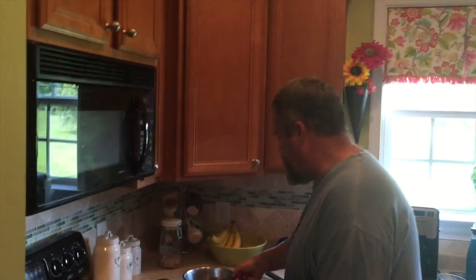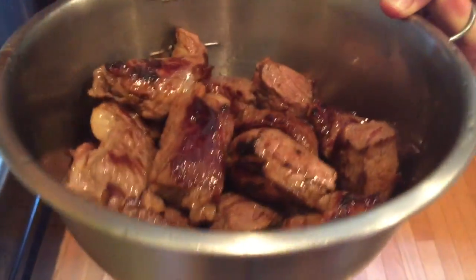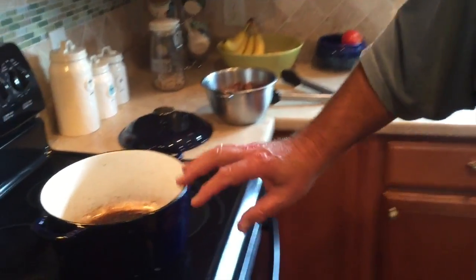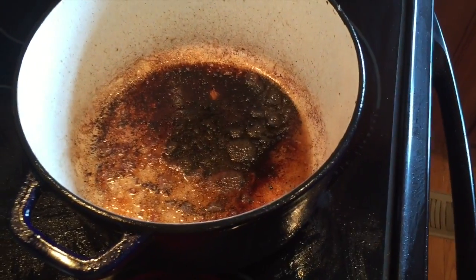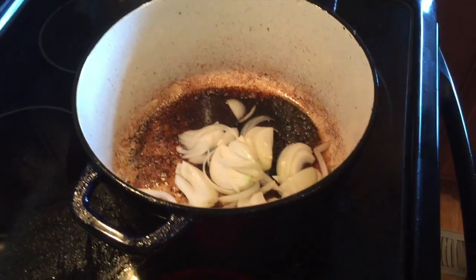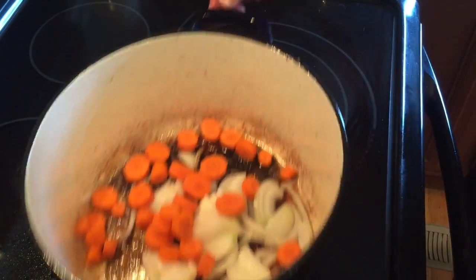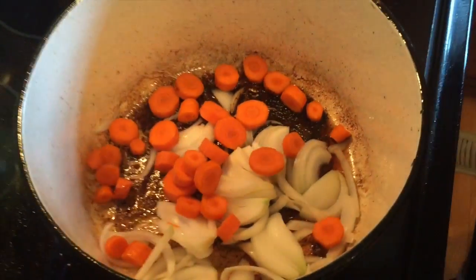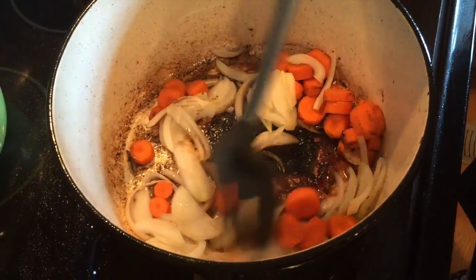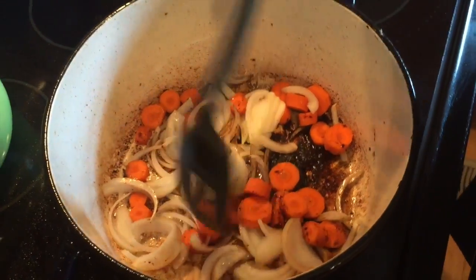Okay, folks, our beef is all brown. We got it in here mixed in with the bacon rind. So that's just going to sit to the side for the time being. We're going to take our Dutch oven, which is a great thing to cook this in. We're just going to take our vegetables and throw them in there, and we're just going to brown those vegetables up in that same fat. And once those are done, we'll be right back to show you where we're going from there.